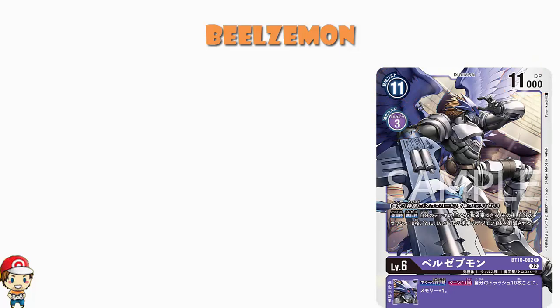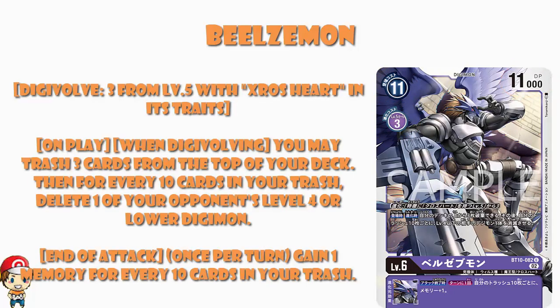And what we've got here is you can digivolve for 3 cost from any level 5 with Crossheart in its traits. And yeah, I know you can generally evolve from a level 5 purple. This lets you evolve from any level 5, just so long as they've got Crossheart in their traits. I cannot be the only one that thinks this is a good thing.